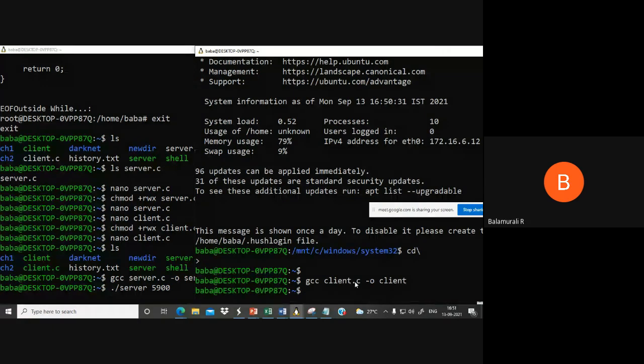So now let me execute the client: dot slash client localhost.